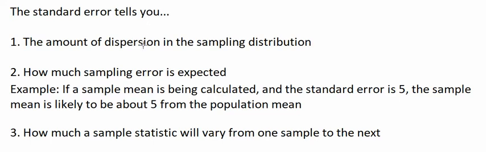First, it tells you the amount of dispersion in the sampling distribution. This is something we talked about in the last video. If the standard error is small, then the sampling distribution has low dispersion. The boxes are close together. If the standard error is large, then the sampling distribution has high dispersion. The boxes are spread out more widely.